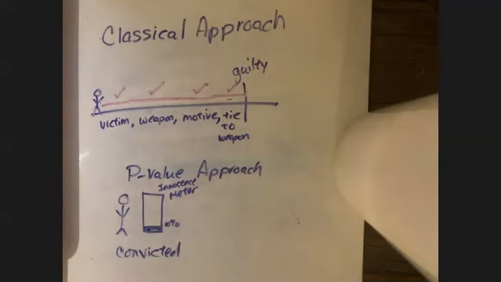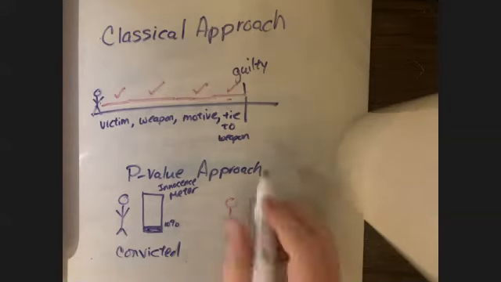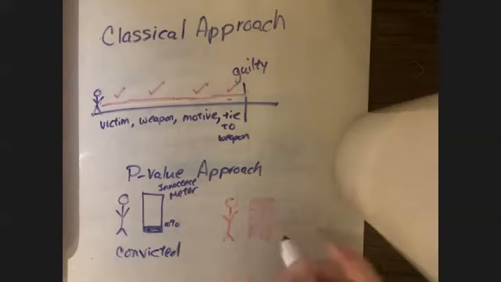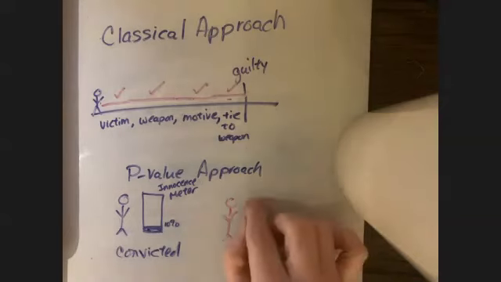So now, here's our new trial. Here's this person. Here's their innocence meter. Now, they start off with 100%. Now, put a mark down here. Here's the idea: if this person gets down to 10% or lower, I'm going to convict them, because I've already convicted somebody at 10%. So if this person gets to 10% or under, then I'm going to convict them. So they start showing me stuff.